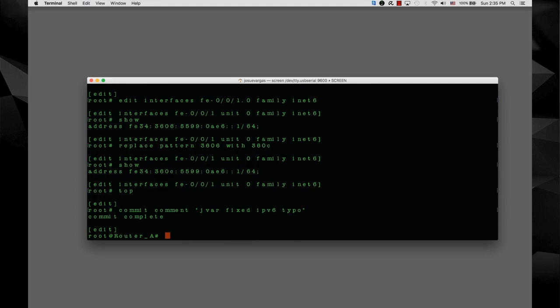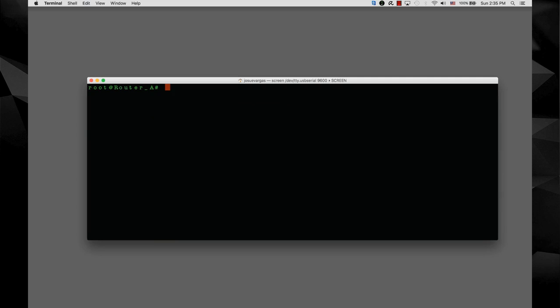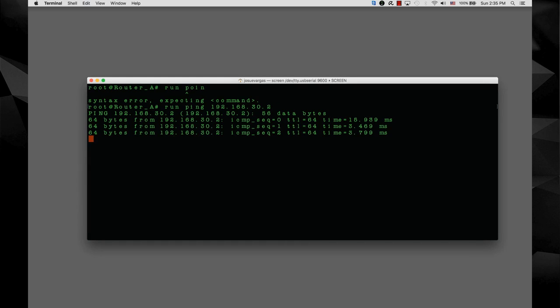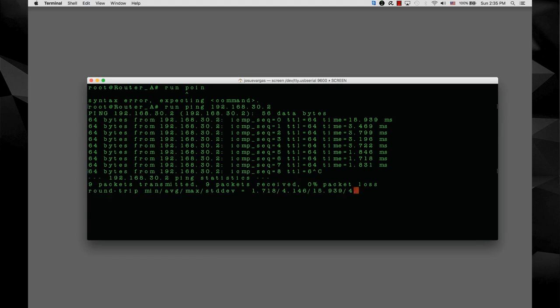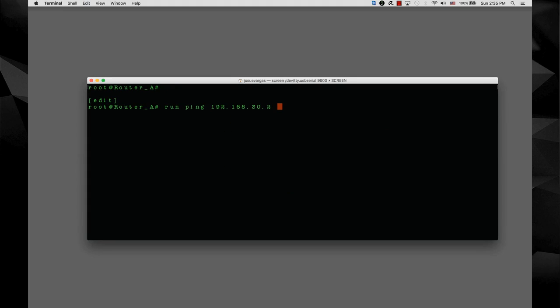Very good. So it will make sense now to just do a quick ping test, right? Make sure that we're able to ping the addresses in the neighbor router. So that's what I'm going to do. So run ping 192.168.30.2, which is the corresponding neighbor address in router B. And sure enough, there it is. Okay. In these devices, ping is not going to stop by itself. You have to stop it. So Control C.